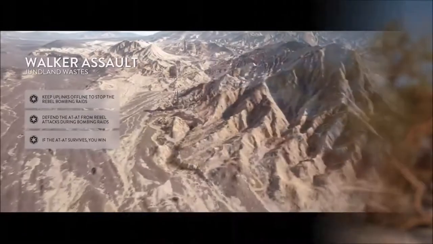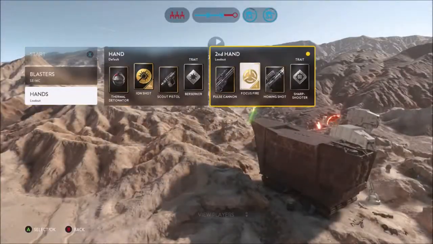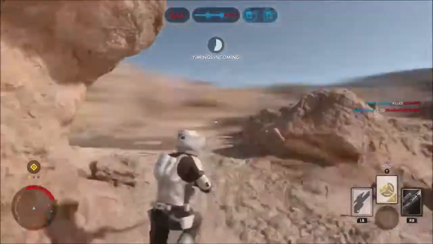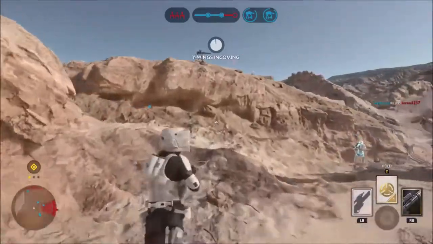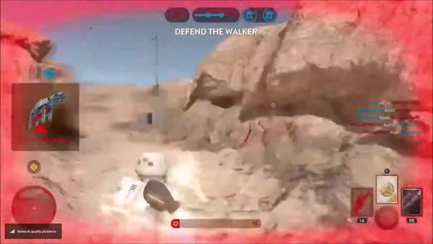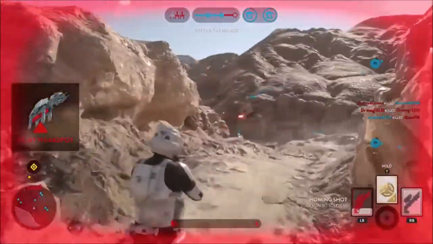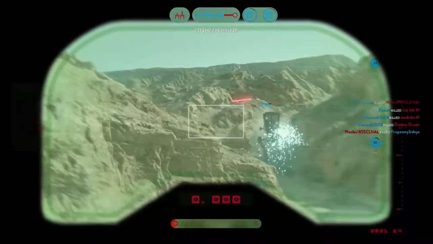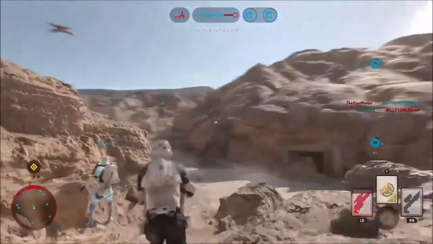So we found a game of Walker Assault. So let's hop on in and see what we can do. Not first person, no thank you. Okay, I see you. Frick. What about a homing shot? Is that any more luck there? Hello? Anyone there?